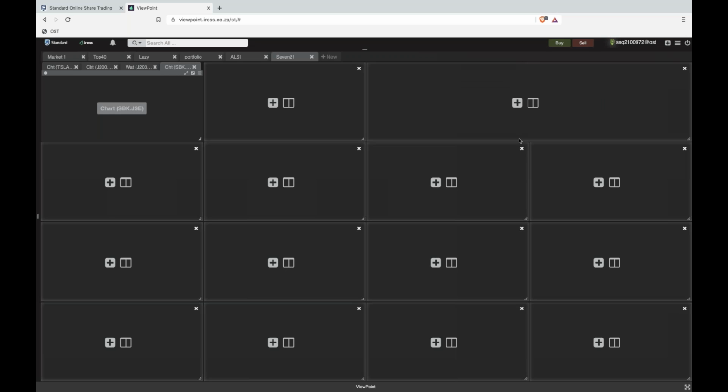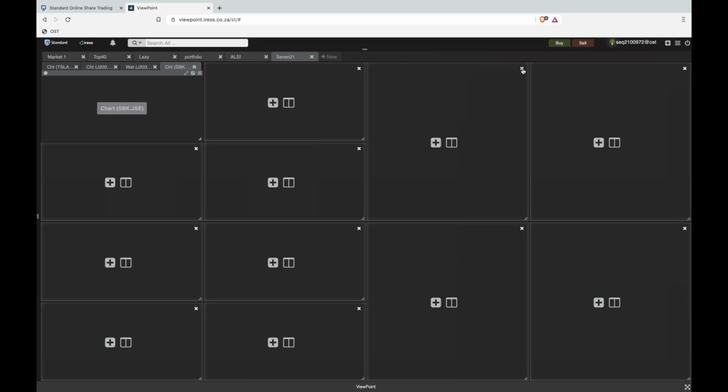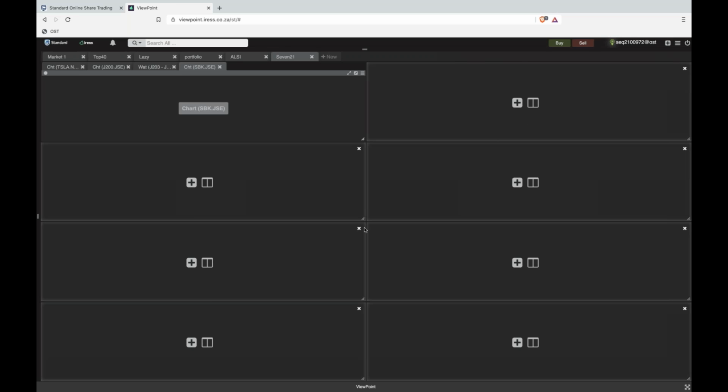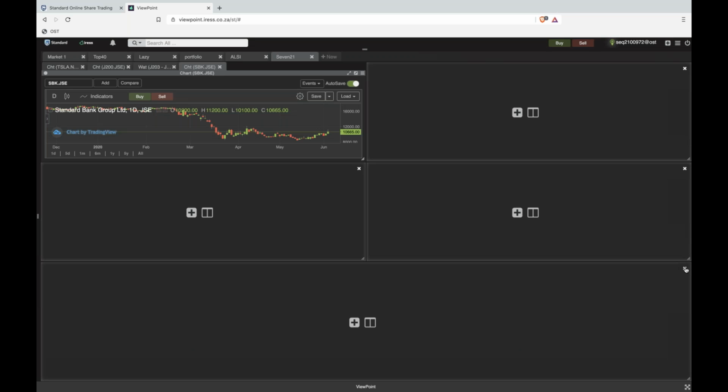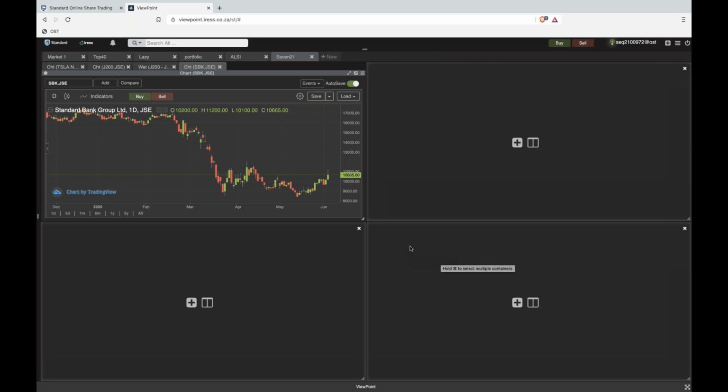That went way more than 4x4. Let's get rid of a whole bunch of these. What I'm really looking for is just a classic 4x4, and I'll show you why. You'll note it pops across. Let's get rid of some of those down there as well. We don't want all of that. And there is my Standard Bank chart sitting up in the top left-hand corner again.